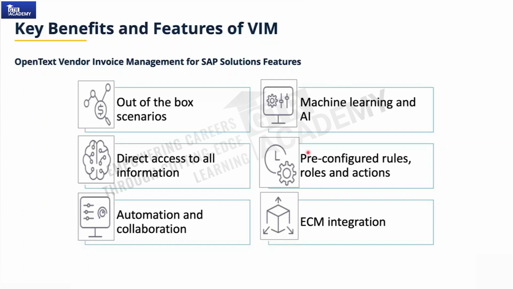Pre-configured rules, roles, and actions out of the box, the scenarios I talked about. These are pre-configured, like for purchase order based scenarios. There are already like 100 pre-configured rules. You can just configure them and reuse them. So overall, there are roughly 200 to 300 pre-configured rules which will come as a part of your product portfolio, and then you can utilize any of the rules and customize.